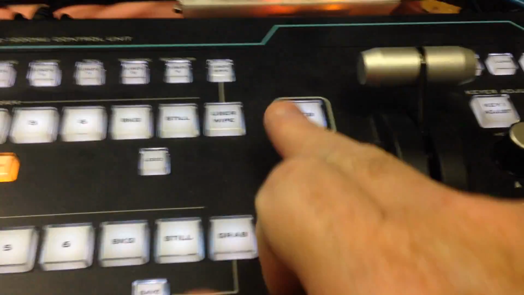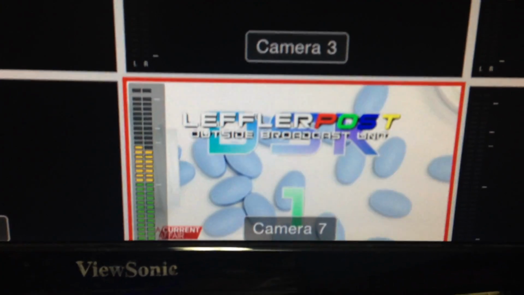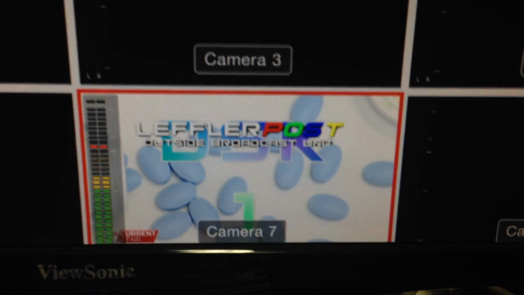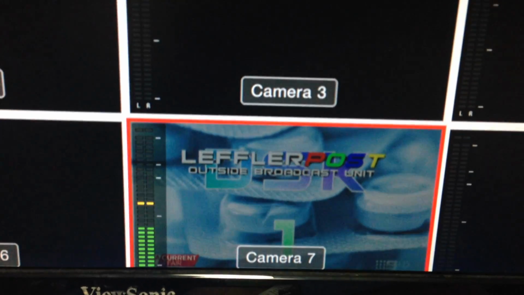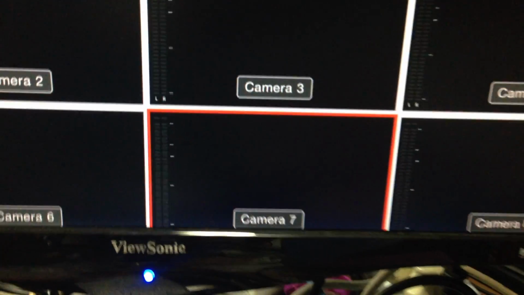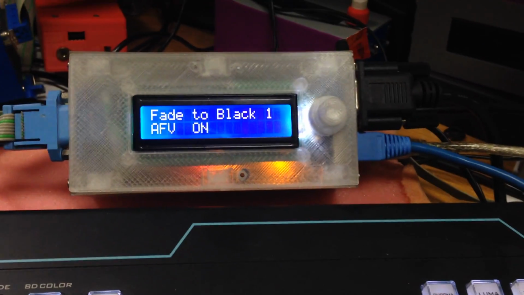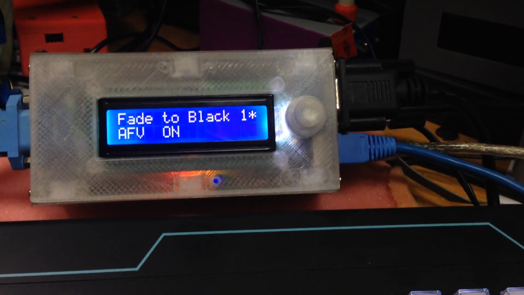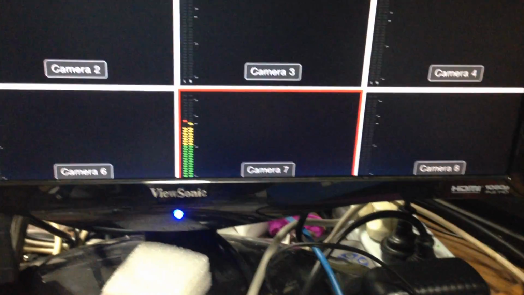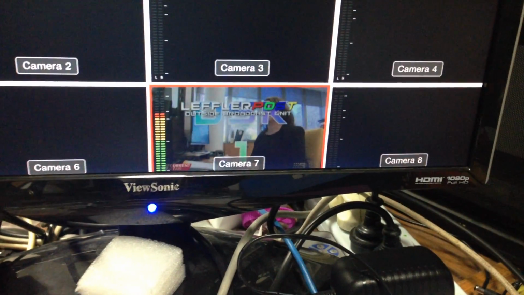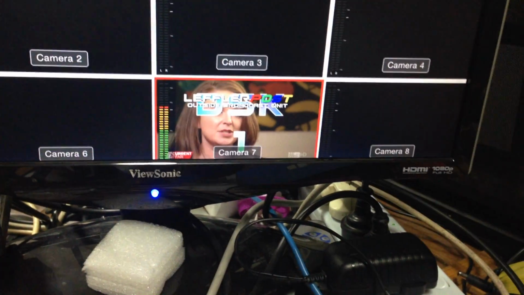And now as I hit, we're in black now, as you can see here. As I fade out of black, you'll see it's fading up, and so is the audio. And I'll just fade it out again, and it's gone. So if I now go back into the menu setting over here, it'll always go back to the last menu. I'm just going to change that to off. Select that off, and now you can see we are in black, but now we have audio. So the fading to black on or off won't affect the audio. So that's what that particular item does.